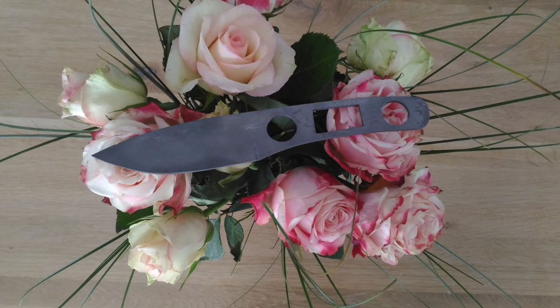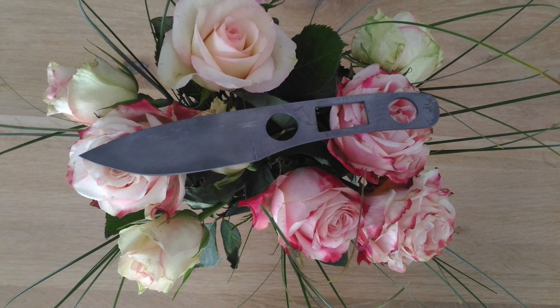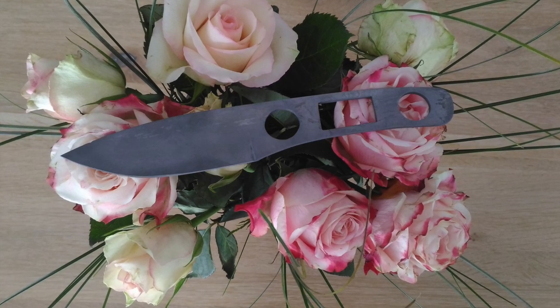This third knife is made from high chromium content steel — not sure what kind exactly, but that's what Thomas is sharing with us. He tried to do an acid etch but he wasn't happy with how it turned out. I think it looks really good. He said, 'There's always next time.' Indeed, you're right Thomas — always next time. Try these things; sometimes they work, sometimes they don't. Just keep trying, it's so much fun. Excellent looking blades and thank you for sharing these.